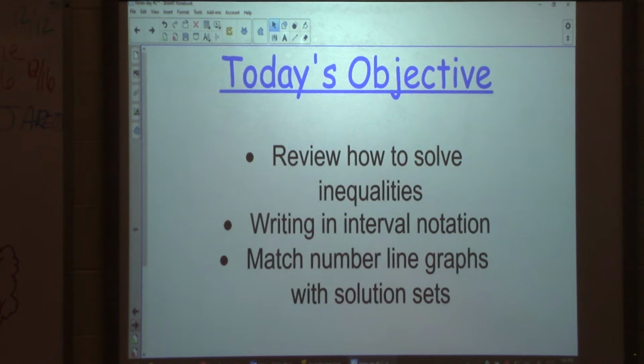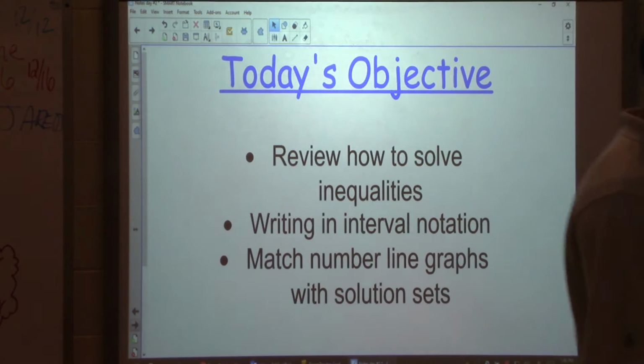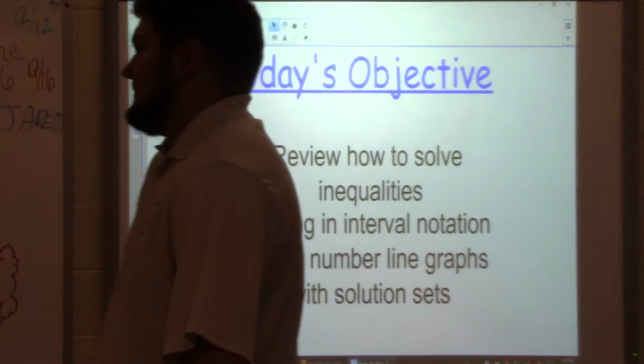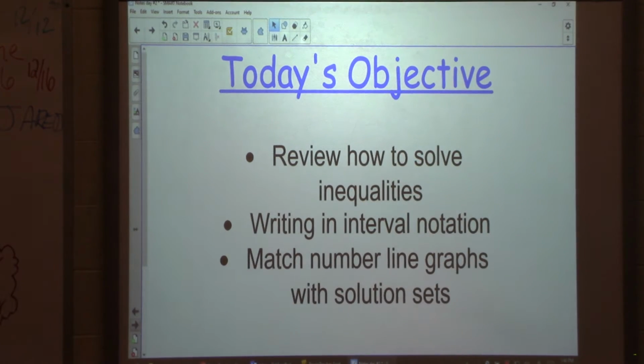We're going to talk about interval notation today. It is how 99% of our answers will be written from now on. Just so you know, like I said, it's something that you either get right away or it takes a little while for you to get. But once you get it, it's like that. Wow.